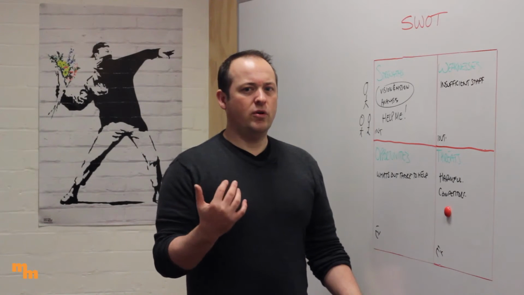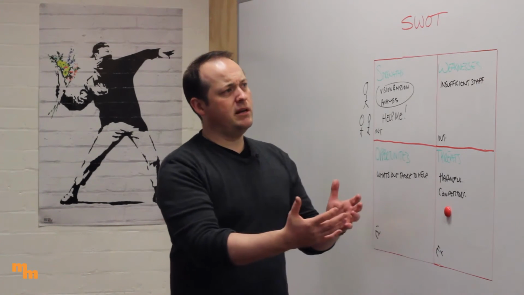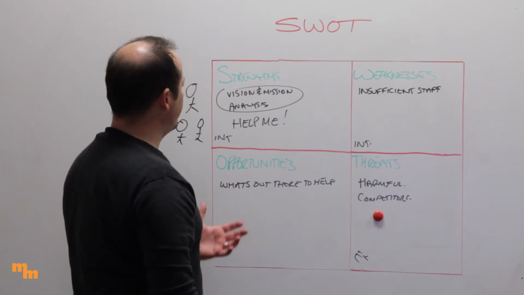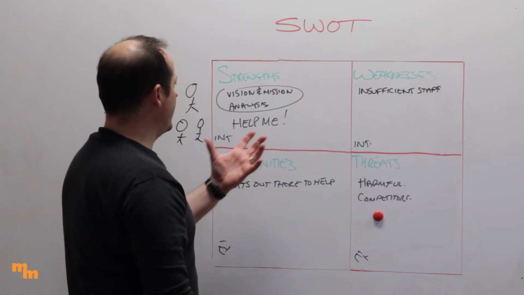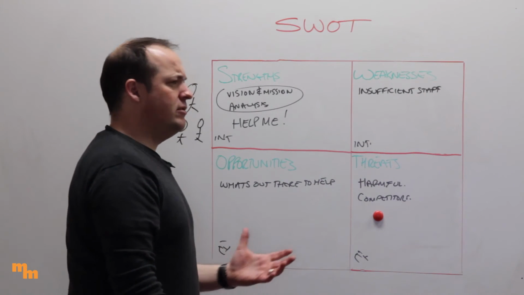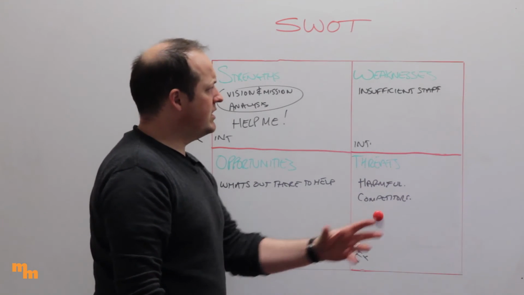Okay, so what I then do is start to think about, asking the questions. So what does that mean? What are the answers? Okay, so if I have insufficient staff, what does that mean? If I've got these strengths, I've got great knowledge, well, what does that mean? These opportunities are coming up. Well, there's a new vacancy opening over the road. Well, what does that mean? There's threats over there. Okay, what does that mean?